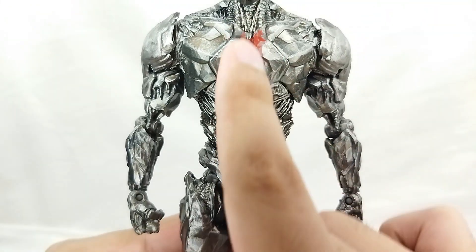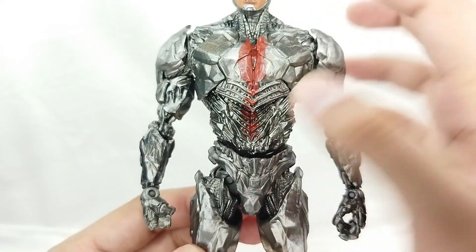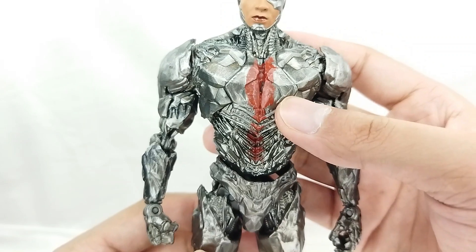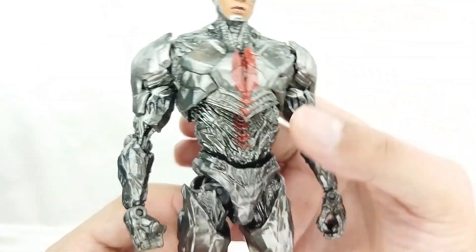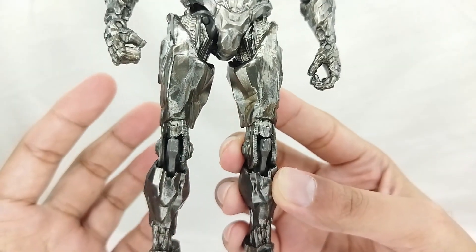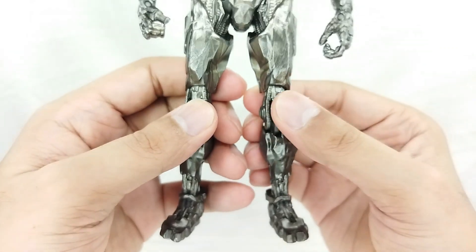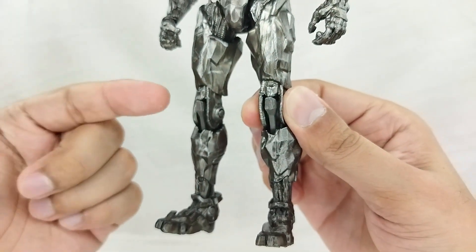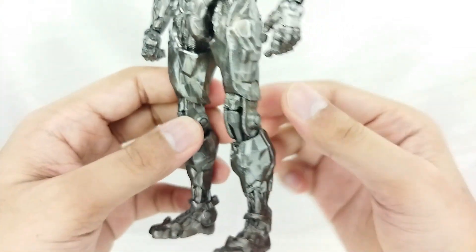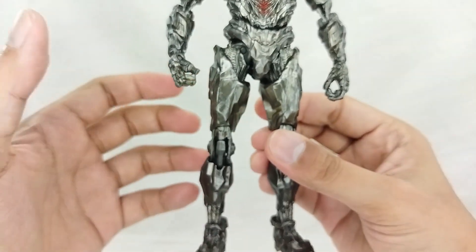The paint job for the red seems to be a little bit of a misprint — it's slightly sideways — but that's passable and you could fix it if you wanted to repaint it. It's not a big deal. Going to the legs, you have more detail and more scuff marks, which is amazing. The joints at this part I really like — you get the feel of like a Mafex or Beast Kingdom figure.